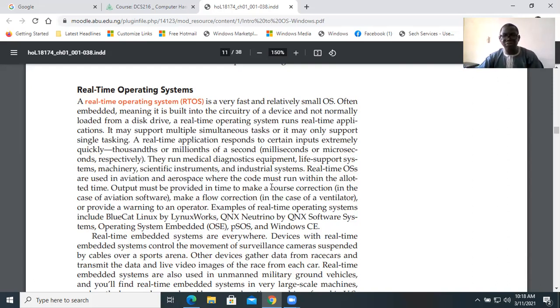So examples of real-time operating systems include Blue Cat Linux by Linux Works, QNX Neutrino by QNX Software Systems, Operating System Embedded, OSE, PXOS, and Windows CE.